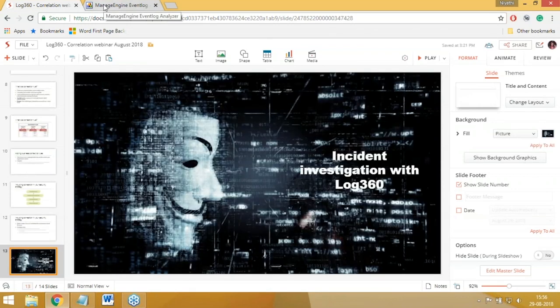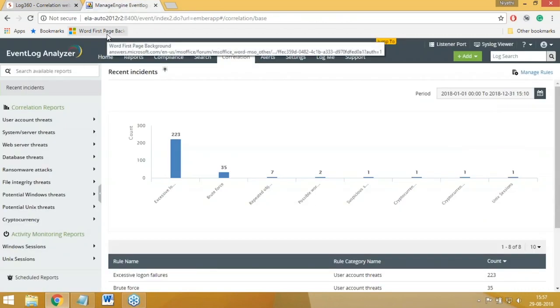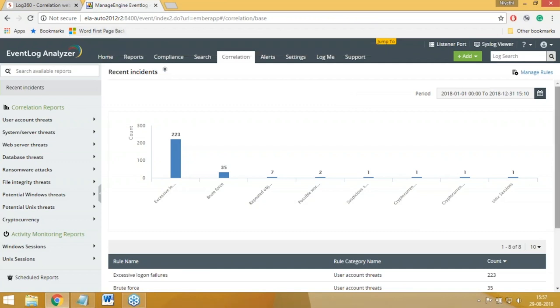Okay, so this is the event log analyzer component of Log360. So this is the complete log management module of our SIEM solution, and it also contains an extremely powerful event correlation engine. So I'm going to show you some of the predefined reports that we have so that you get an idea of how you can conduct incident investigations using this software. Okay, so this can give you an idea of how event correlation looks in practice.